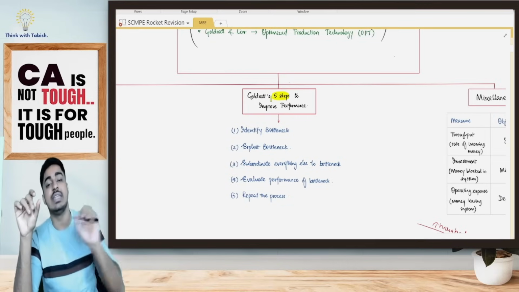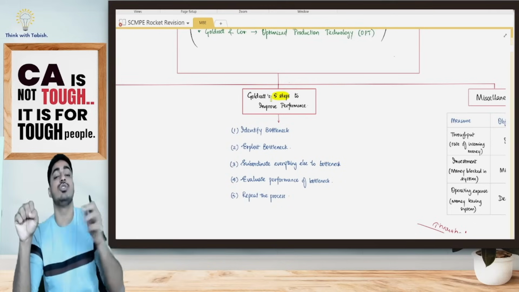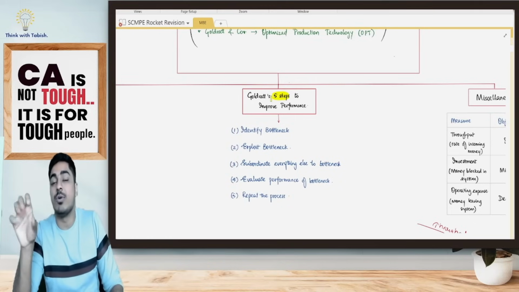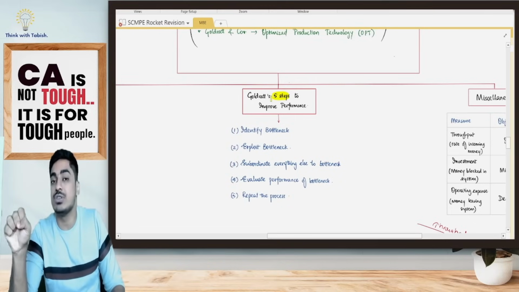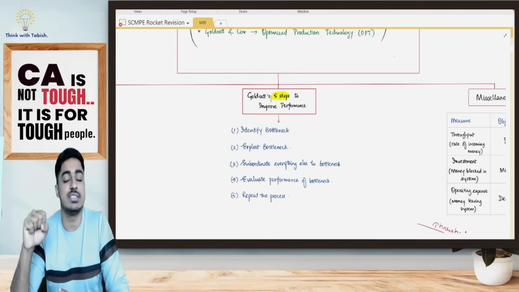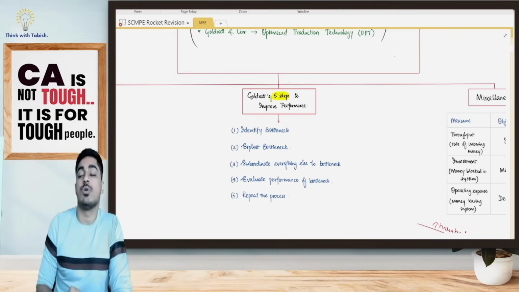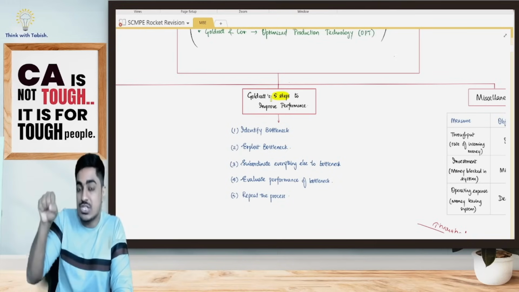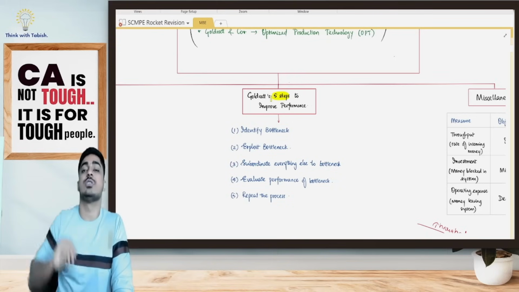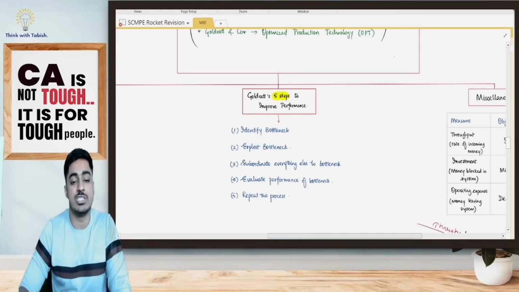Suppose you are having material, labor. Do not use this 100%. Use it based on how much you can utilize your bottleneck. Say, for example, bottleneck you can utilize only up to 5,000 units. This also you should be working only up to 5,000 units. Okay, 3 things are over. Then what we should do? Try to elevate the performance of your bottleneck. Machining is something which is holding you back. Elevate the performance of your bottleneck and then repeat the process. Is it clear? 5-step process.